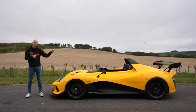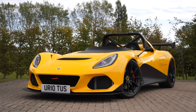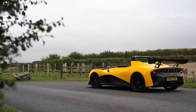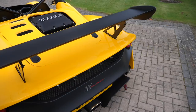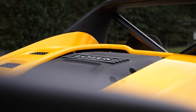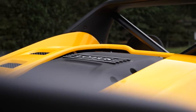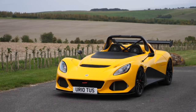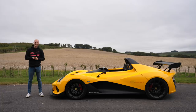It has no windscreen and no roof. I just had to get that out the way because I feel like it's the elephant in the room. So yes, welcome to the insane 311. This car actually has the same engine and puts out the same power as the Evora GT410 Sport, but it's actually based on an Exige. From the front it's quite recognizable as an Exige, but as you make your way back, yes, it gets more and more ridiculous.